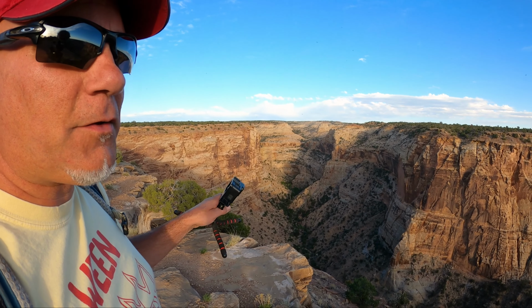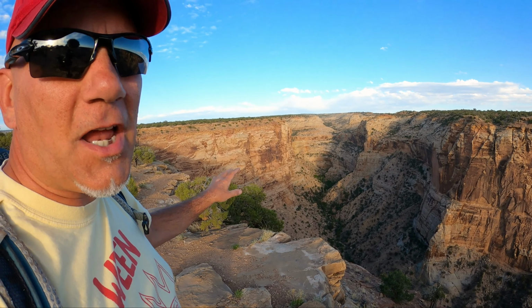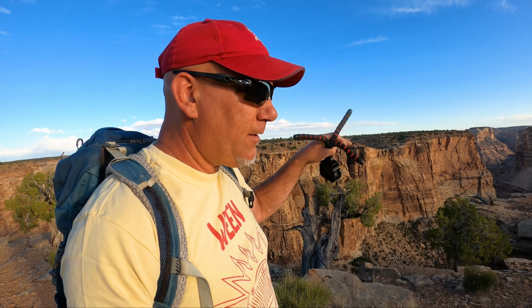One of the things I always found interesting about certain areas here in the San Rafael Swell, there are some pretty tall trees in this canyon, and those are Douglas fir. Douglas fir typically grow up in the mountains around here, but this area is fairly high and they get enough water that you're able to get some small stands of them, which is pretty cool. You can find them throughout this higher part of the San Rafael Swell. So we are about 6,400 feet, almost 900 feet above the canyon that we're looking at over here.